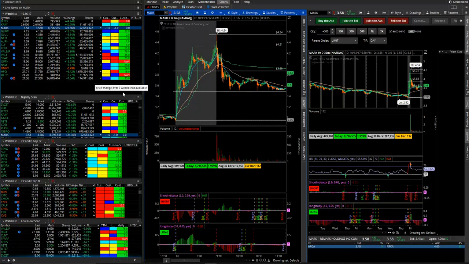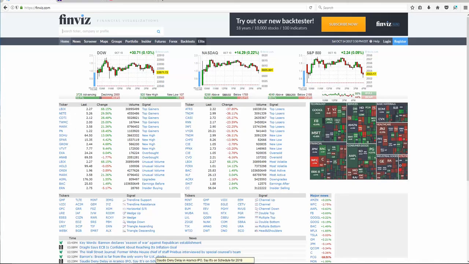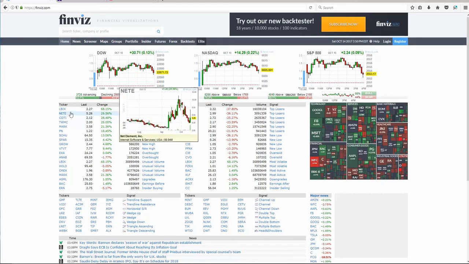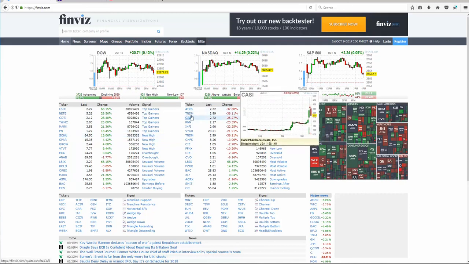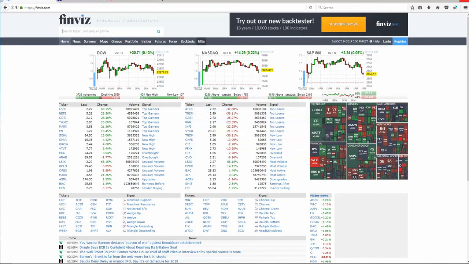So that's basically it, man. That's the pattern, guys. Remember, go look at the charts. Go to FinViz. Study the biggest percentage gainers, the biggest percentage losers. Go look at the news to see what caused them to go up or down. Look at the clear support and resistance levels and see if any of this stuff makes sense. Let me know if you have any questions.